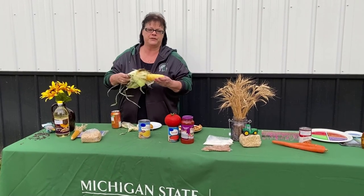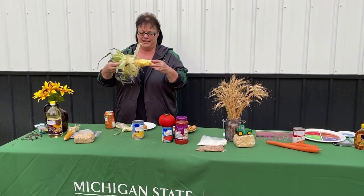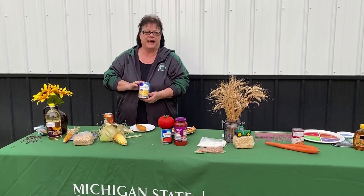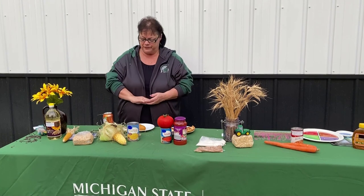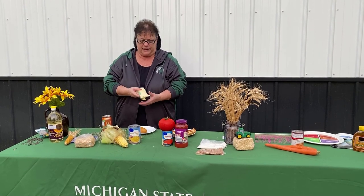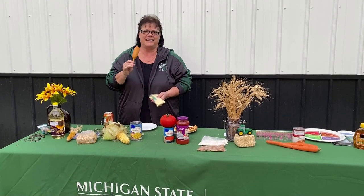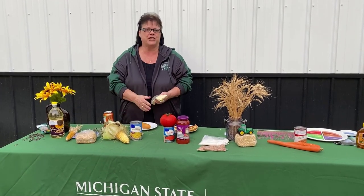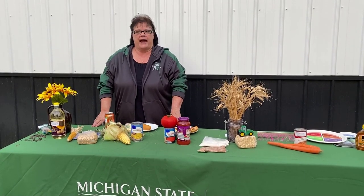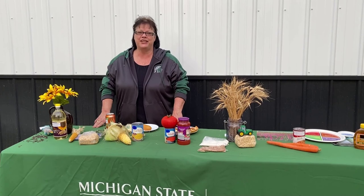More corn that we grow, sweet corn, corn on the cob. Some of you eat it this way, some of you twirl it. You can find that in the frozen section of your store in a bag or in the canned good aisle for canned corn. Food grade corn that we grow is called dent corn. We can grind that up. We could make this cornmeal and it could cover something that you can eat on a stick. Any ideas? Corn dogs. Sometimes you get corn dogs at the fair. Other corn products would be corn flakes, crackers you can make out of corn, some cereal out of corn, lots of good things, yummy things.